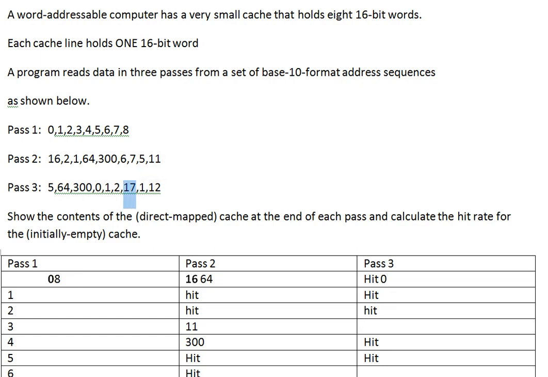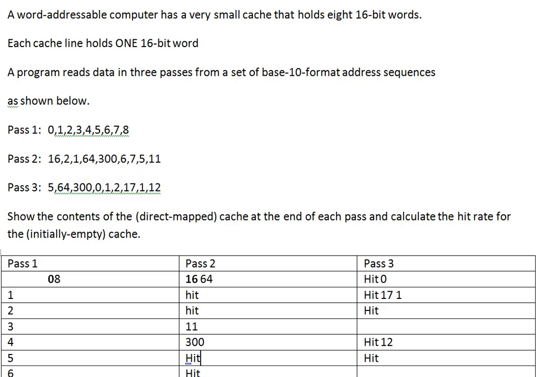17 mod eight is one — miss. One is gone, replaced. And 12 is also a miss. So there were 9 + 9 + 9 = 27 attempts total, and I count ten hits. My hit rate is 10 out of 27. The cache contents at the end: line two still holds 2, line four still holds 5, line five still holds 6, line six still holds 7, and line three still holds 11.